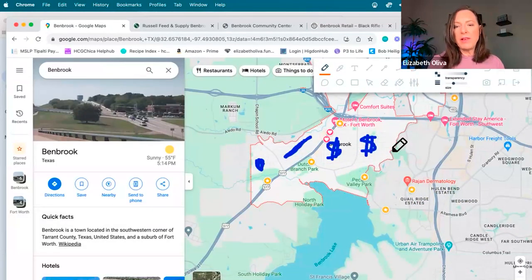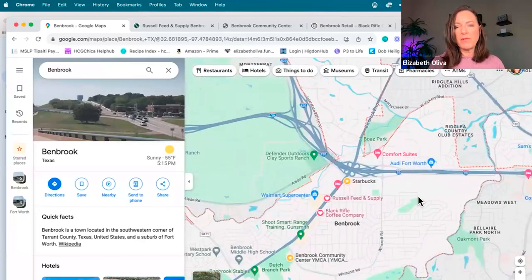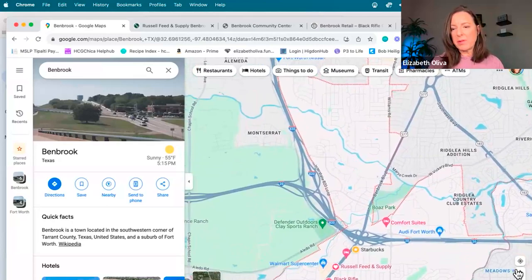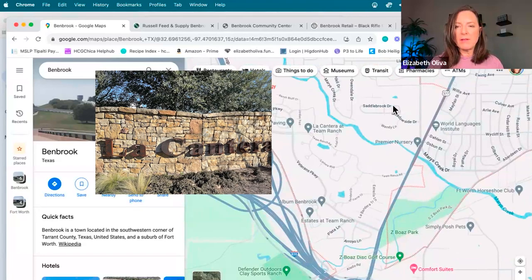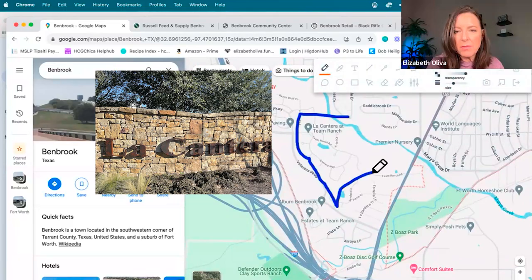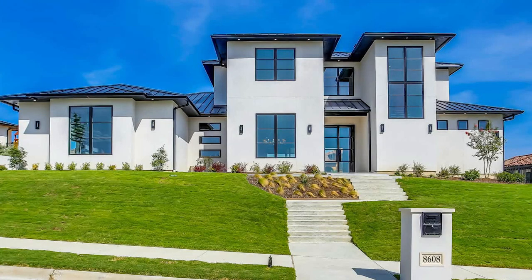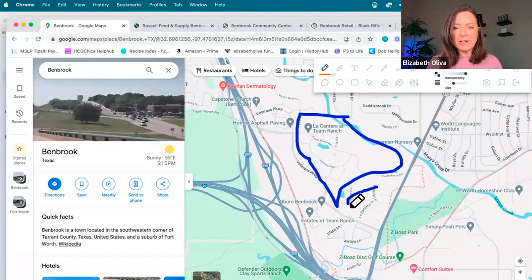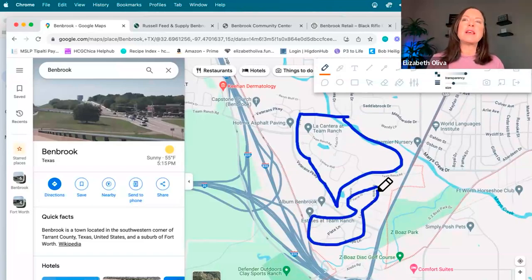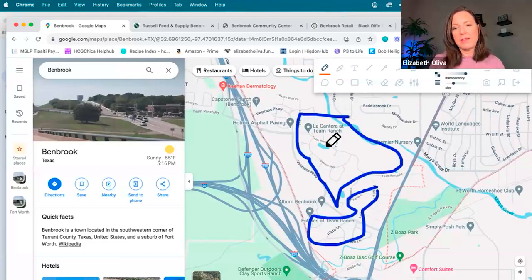So where are the luxury neighborhoods? We actually do have a couple of luxury neighborhoods in the Benbrook city limits. If you're looking for luxury, you would actually be even more conveniently located in this area. We've got a couple of newer neighborhoods right here — La Cantera. La Cantera is going to be this area in here. This is a gated community, probably starting at $700,000 or $800,000 and up. Beautiful private community with luxury homes inside of Benbrook, and it is inside the loop, so it's even just a little bit closer to everything. Then you have La Bandera, which is also close right here, and its price point is mid-$300,000s to maybe $500,000 at the most — a little more economical. So these are the higher-end neighborhoods in the area with newer homes.